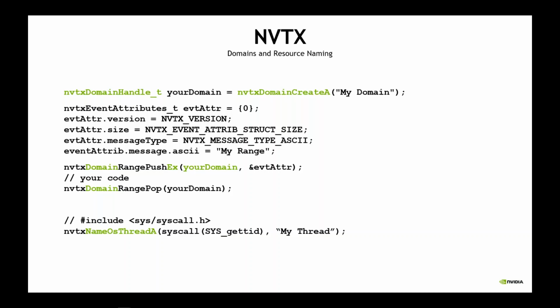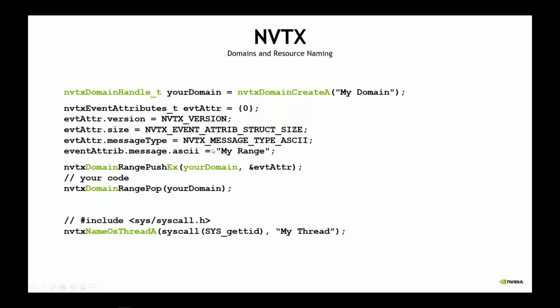You see that you also need to use an NVTX attribute now. Since the NVTX domain range push X function, so for extended, and the NVTX domain range start X functions take the domain handle as the first parameter and such an event attribute as the second parameter. Here in this code snippet, you see a normal ASCII string, and you can pass a couple more properties to the event attribute like color, category, and payload.